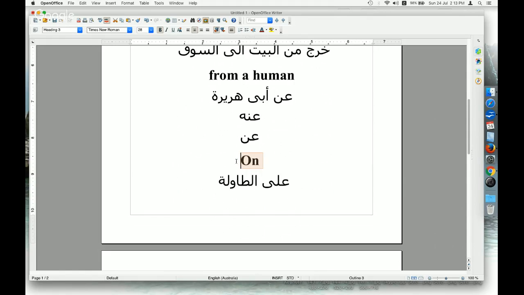Unless, let's say somebody asks you, where is the pen? So you say, first you have to say what is on the top, and then you have to say after what is on the bottom. So you say al-qalam, let us say the pen. Ayn al-qalam, somebody asks you where is the pen? Ayn al-qalam. So you answer it now, you say al-qalam ala al-tawila.